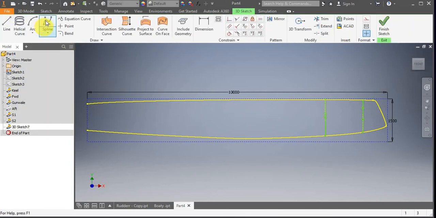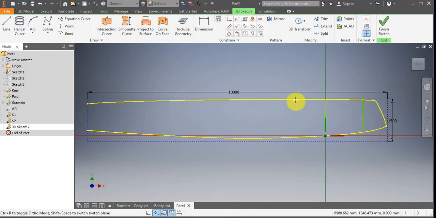Okay, so I'm going to create another spline. I'll create another section maybe around midships.